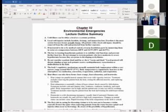Okay, so protect yourselves. Protect your patients from further heat loss, further exposure. So what do we do with them after we remove them from the environment? If we have patients with frostbitten body parts, we're only going to rewarm those body parts if they're not going to be re-exposed to that cold environment. So we have to leave fingers, toes, noses, hands, feet in a frostbitten or frozen condition until that patient is definitively removed from that environment, and then we can rewarm.